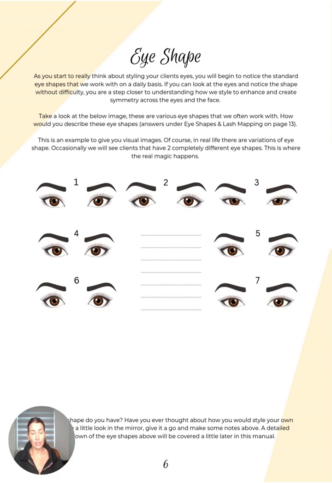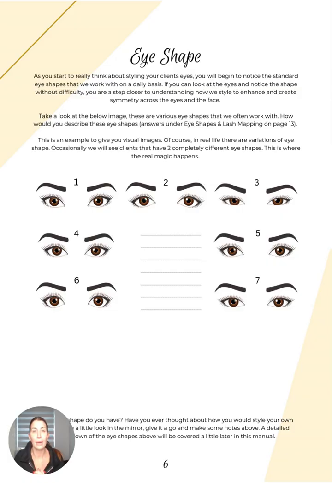What we are going to look at when we're styling, and I want you to write this down, is the space between your lashes and your brows. Do you have a big space? Do you have a small space? Because this is going to determine the length. We're going to look at your face shape. Not too many people have super round or super long faces, but if you do, you're going to note that down.